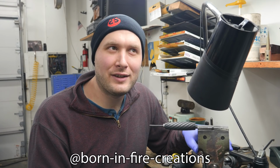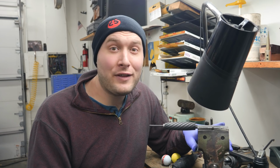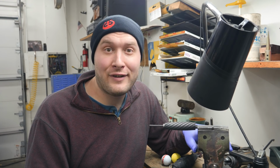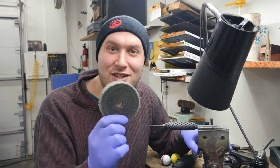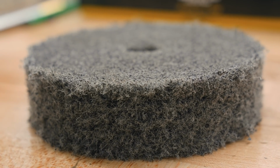What tool or trick made the biggest difference for you when you discovered it? Well, this might be one of those subtle things, but I really love how much of a difference Scotch-Brite wheels made in my life. There's so many little things that I use them for.